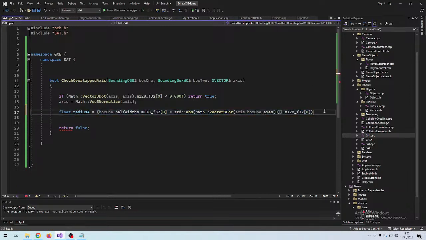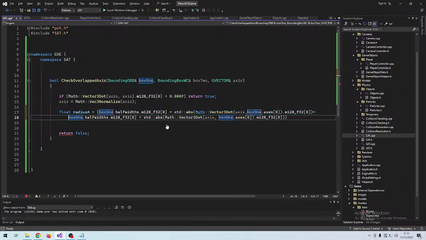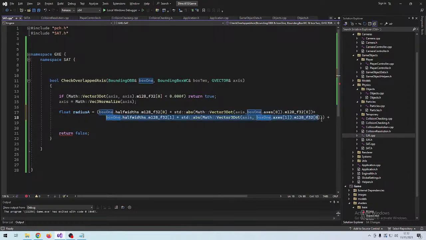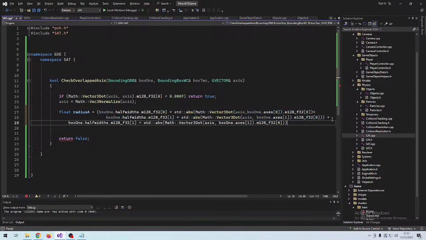Oh, wait a minute, let's do it on the same line, yeah. And then we do a plus where we add the y translated by the y-axis. And then we add the dot product of the z-axis, or rather the z half-widths.